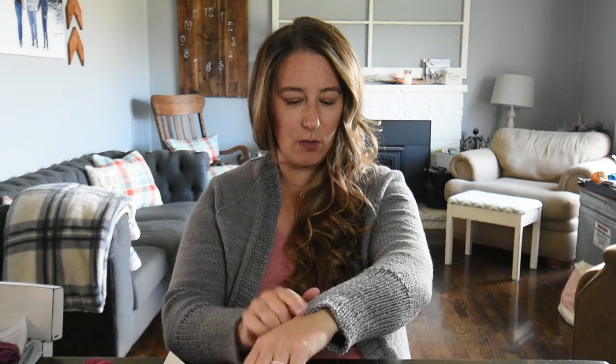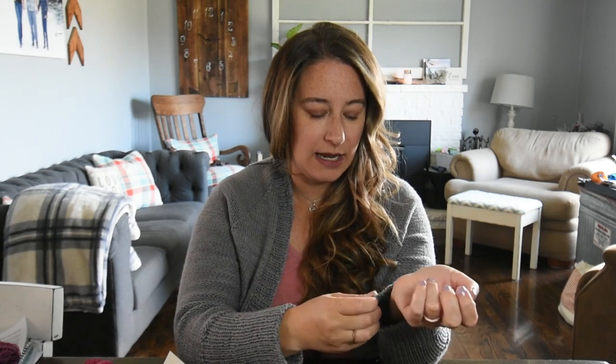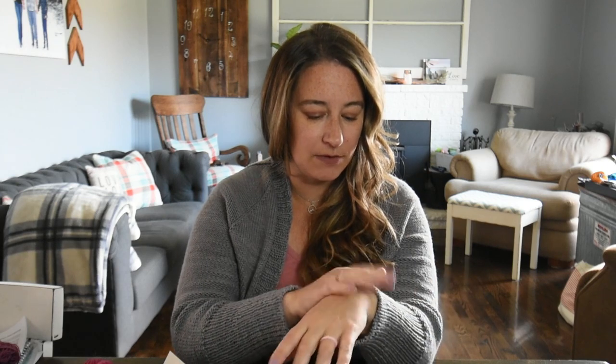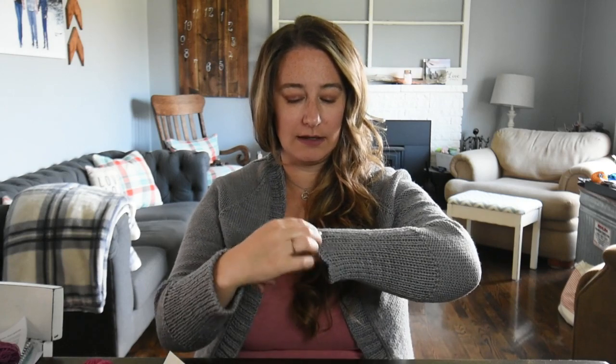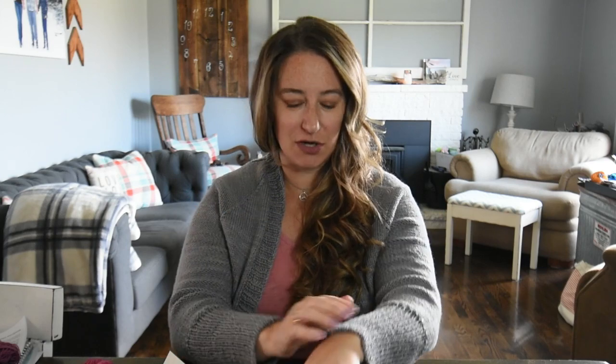And I did a 1x1 rib, which I think she called for a 2x2 rib actually. So I did a 1x1 and I did a different bind off because I liked it a little bit better. I actually tried out the Italian bind off, which just makes it really smooth and elegant, kind of rolls at the edge, so it just looks like it keeps going.